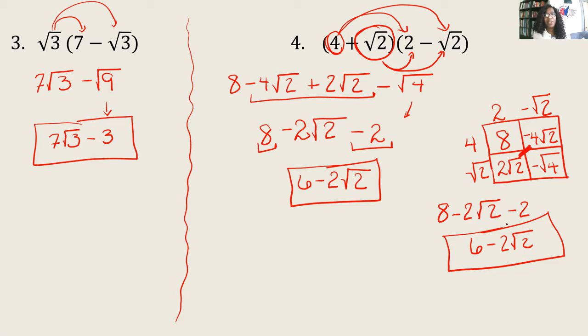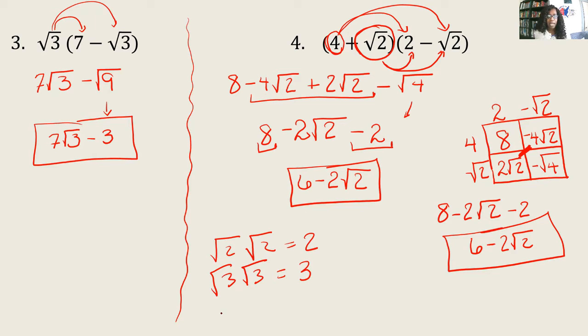Because if you haven't noticed, actually, let's do it now. If you haven't noticed, when we did the square root of 2 times the square root of 2, my final answer ended up being a 2. Because the square root of 2 times the square root of 2 gives me square root of 4. Square root of 4 is 2. For the previous one, we had the square root of 3 times the square root of 3. And that ended up being 3. Because the square root of 3 times square root of 3 gives me square root of 9. And square root of 9 gives me 3.